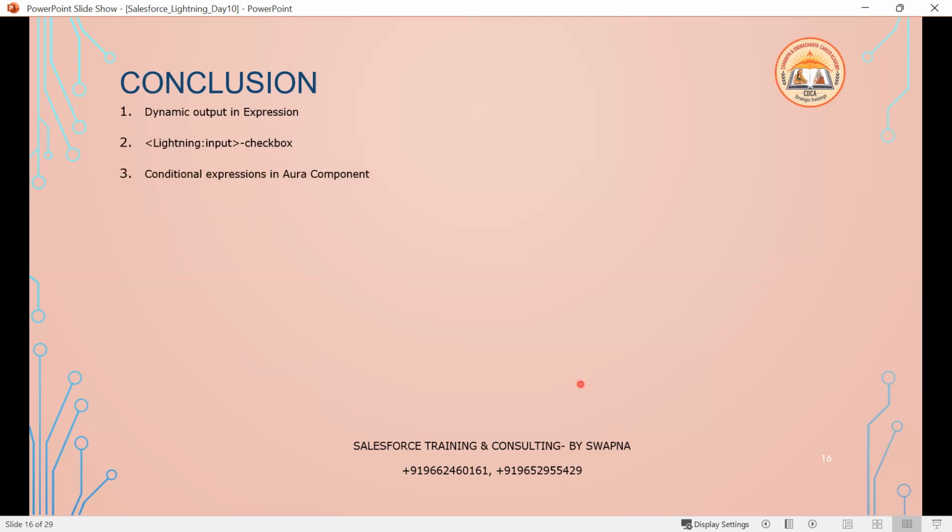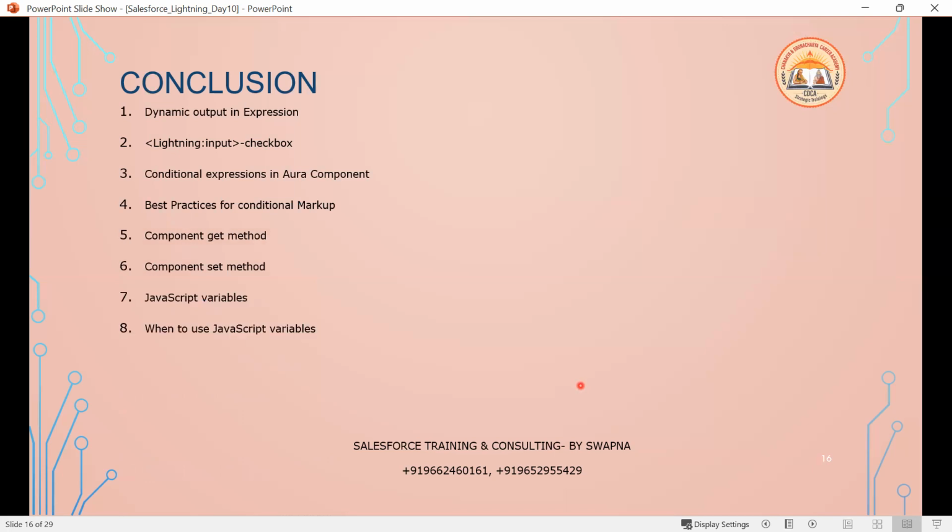Conditional expression, Aura if, then Aura set else. Best practices of the conditional markup. Get method, set method. JavaScript variables, type conversion, when to use and how to use JavaScript. Declaration rules and typecasting, and then converting strings to numbers.